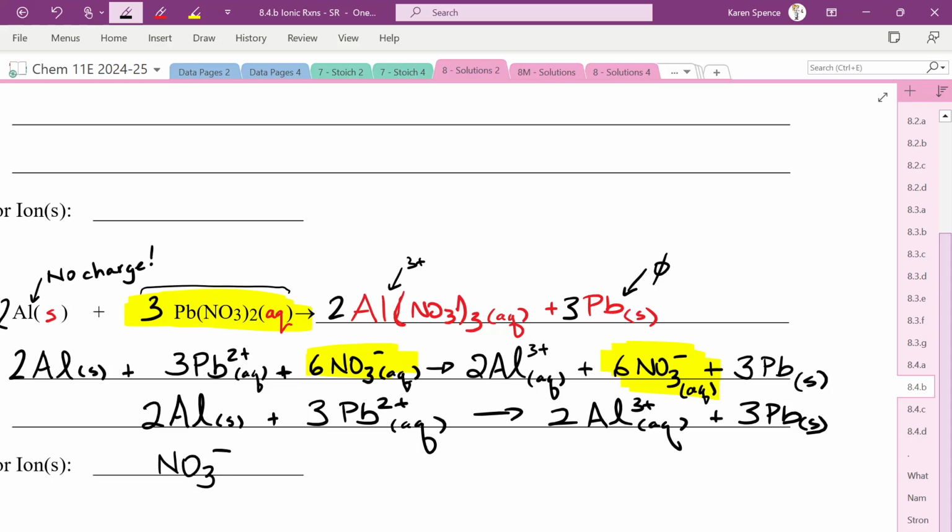And one thing I'd like you to take note of here, what's the total positive charge on the left? 6 plus. And what's the charge on the right? 6 plus. Charge also has to balance. And it will, as long as you have balanced your equation. For these ones, the charge on both sides is 0. But in this case, the charge on both sides is 6 plus. As long as it's the same on both sides for the net ionic, it doesn't matter whether it ends up being 0 or not.